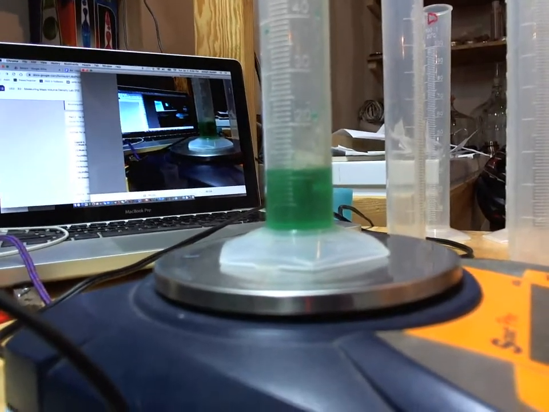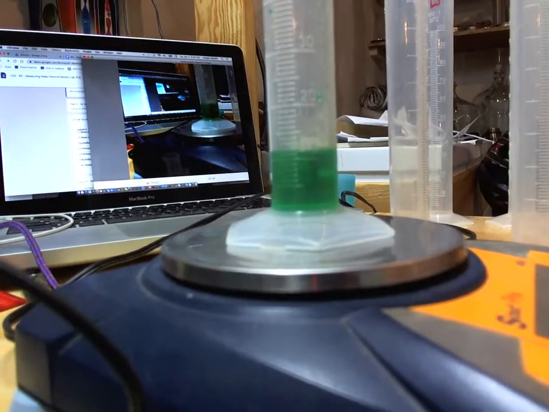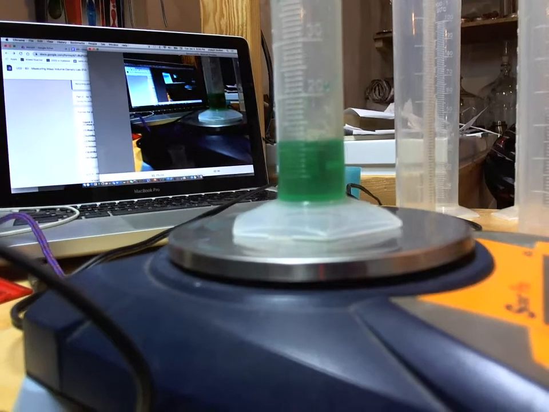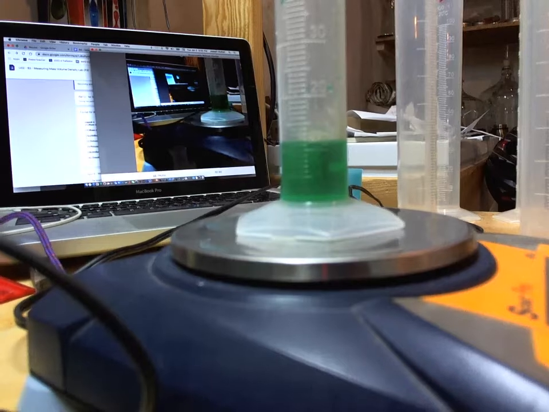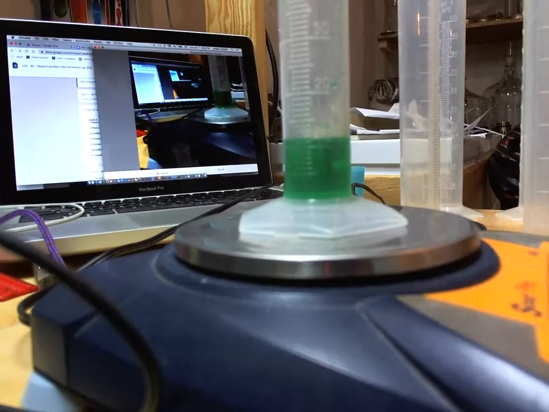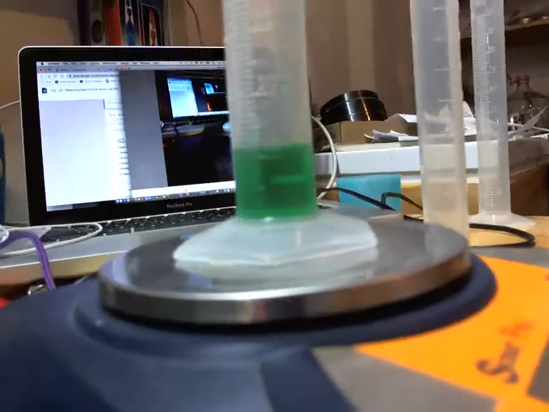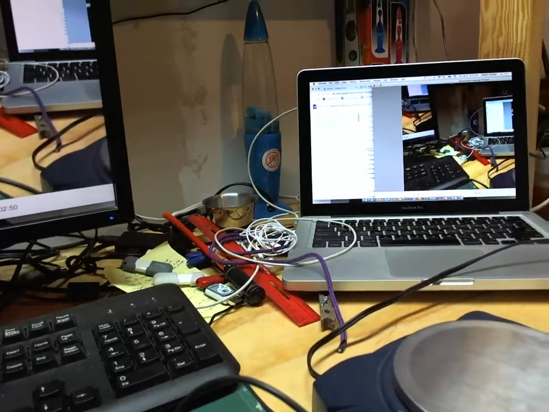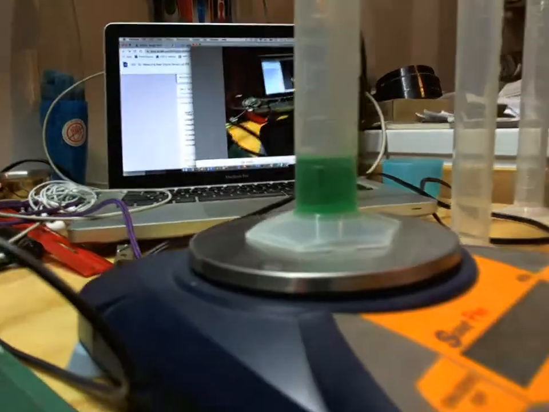The bottom of the meniscus appears to be roughly, wow, look at that. The bottom of the meniscus is at 11, even though you can see the lines on the side there are going a little bit higher than the 11, closer to 12. The bottom of the meniscus itself is at 11. Just to confirm, we're going to hold this up here. Yep, the bottom of the meniscus is at 11.